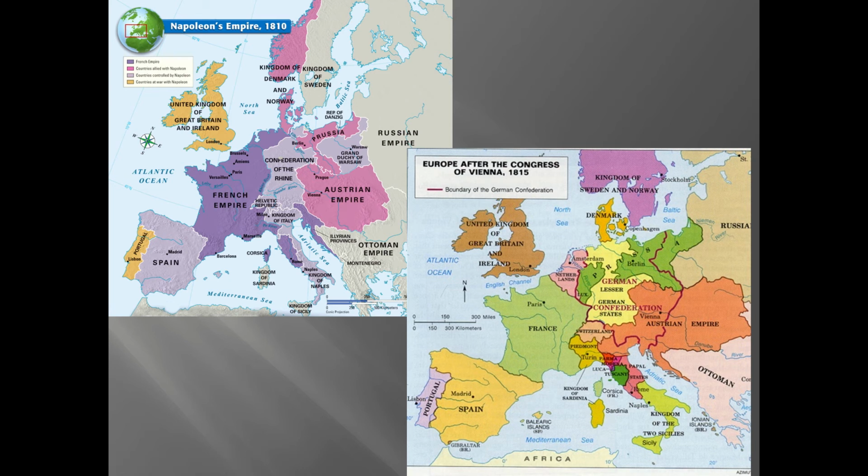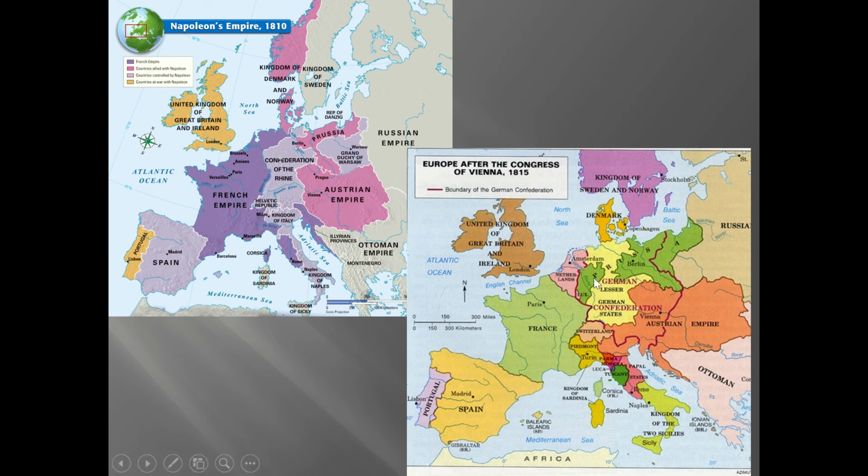Now, why wouldn't the European powers just go ahead and create a united Germany? Why not? Why do this complicated defensive alliance thing? Well, if they unite Germany in the center of Europe here, what they're concerned about is that Germany would become strong enough to conquer the rest of Europe, just like Napoleon had just done from France. So that is why they come up with this defensive alliance.